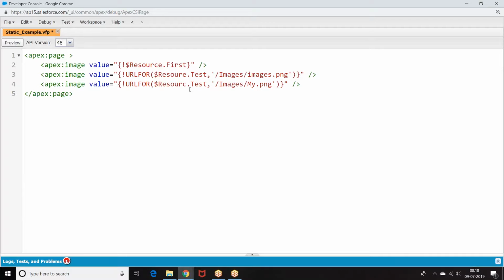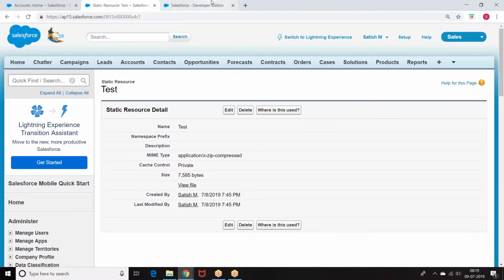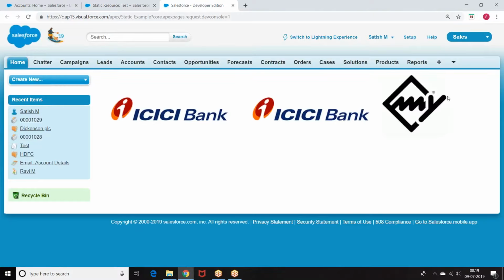Resource. This is how we are getting it. Right.